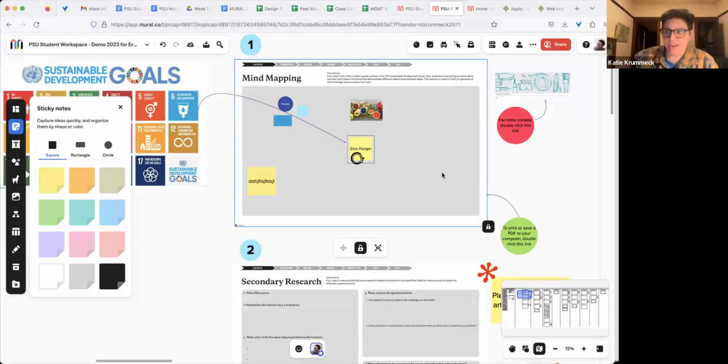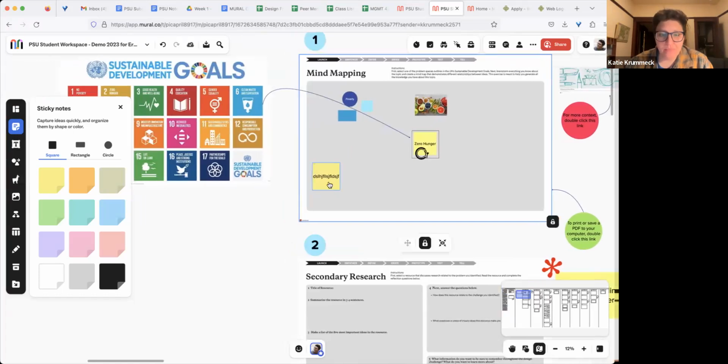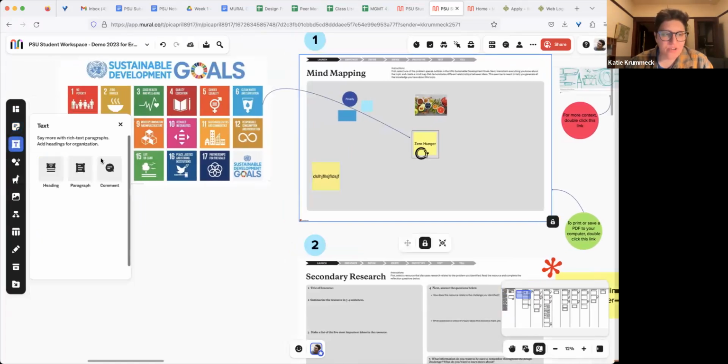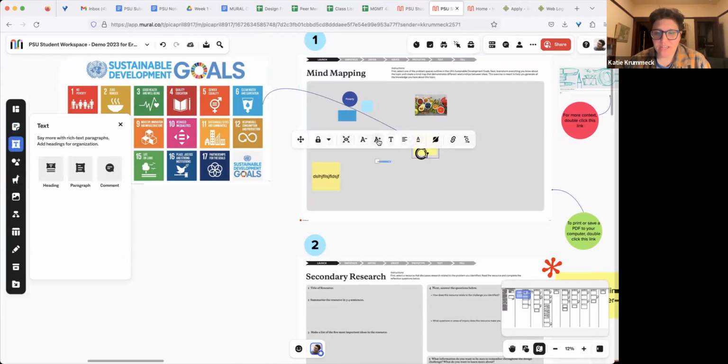I don't want you to move things around. I want you to use these frameworks to start to do your work. So you can drag Post-its out. You can also drag text out and make it bigger and type your notes straight on these worksheets.